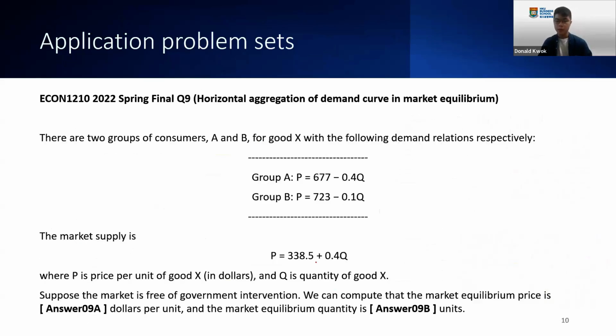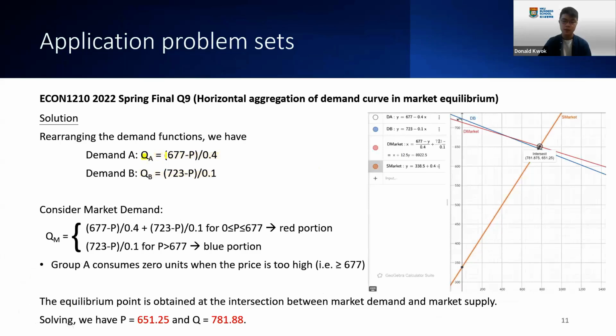This time, it will be about the demand side, and we are going to find the market equilibrium price and market equilibrium quantity. To derive the market demand curve, we are performing horizontal aggregation again. However, the question gives you price as the subject, so you need to do a change of subject to express Q in terms of P. The first steps I have put down here.